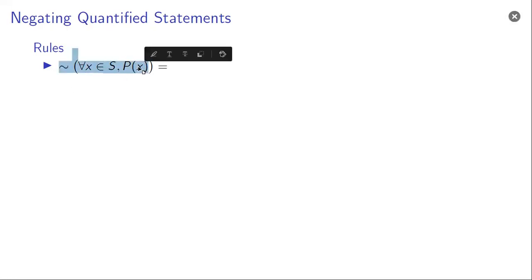something like this. So what does this say? Let's think about this. It says it is false that for all x in S, P of x. In other words, it is false that P of x applies to all x in S. Okay, so that means that there has to be something in S that P of x does not apply to. In other words, this is logically equivalent to saying there exists an x in S such that not P of x.